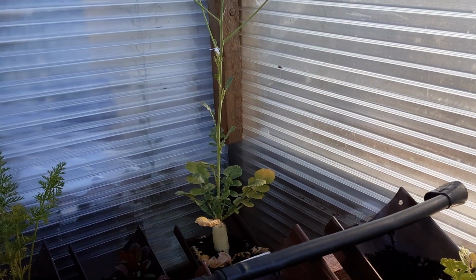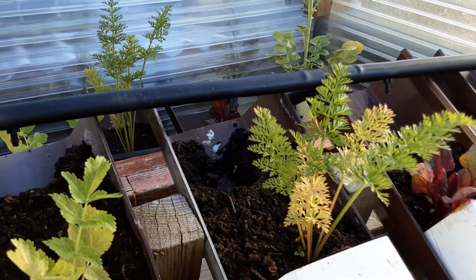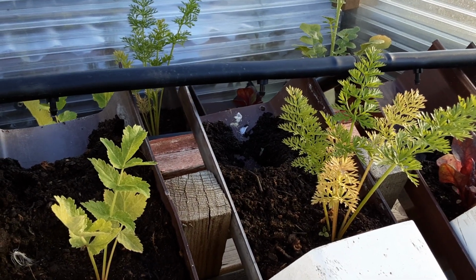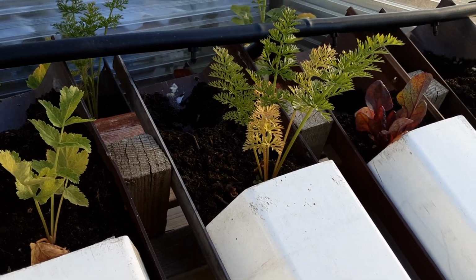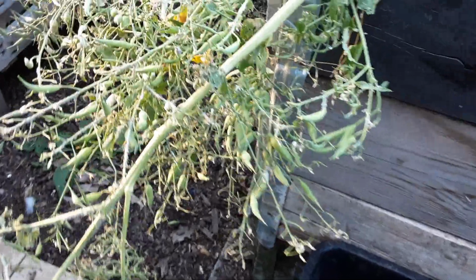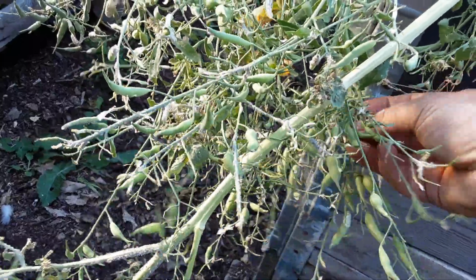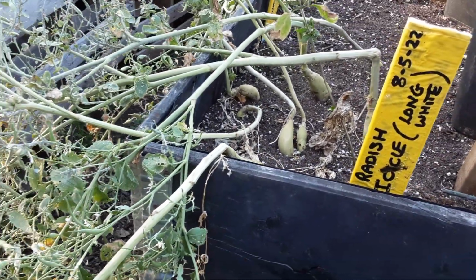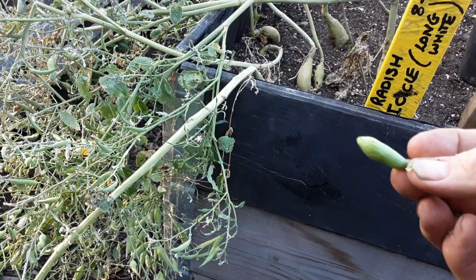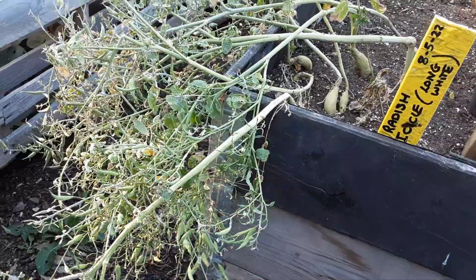And these are my very sorry looking long roots. Radish has gone to seed, which they normally do when you plant them early. That's the second sowing. I've got some roots come out the bottom, but I think it's weeds. These won't have done very well, but you never know. Just trying to find myself a nice radish pod. These are the long white icicle, and they are very tasty.